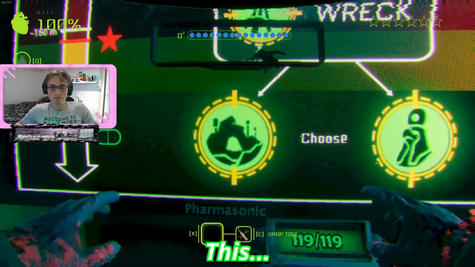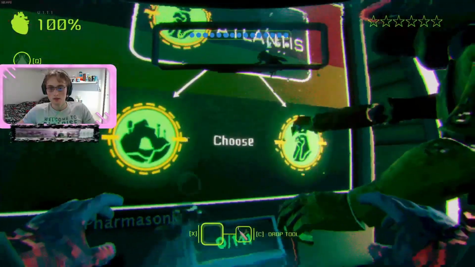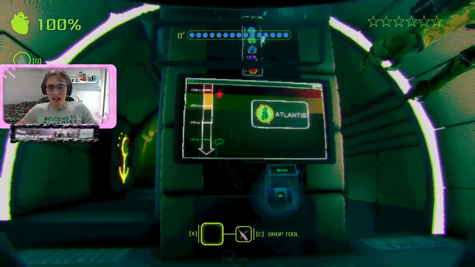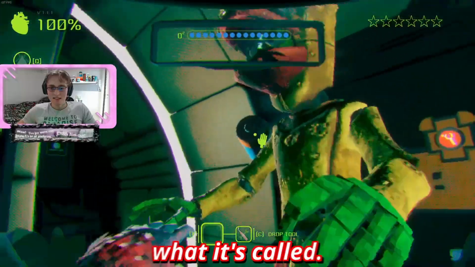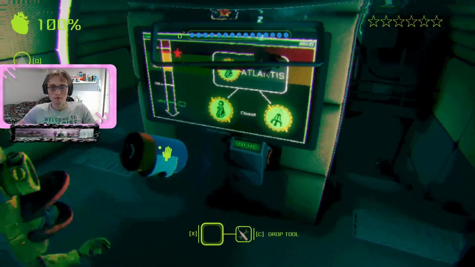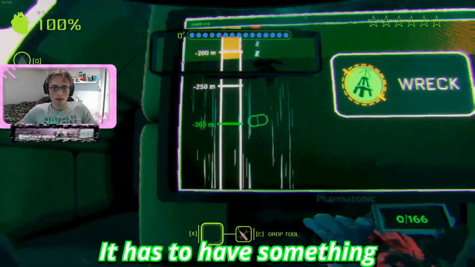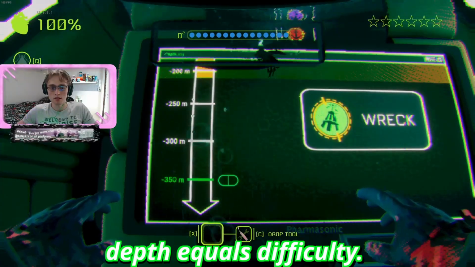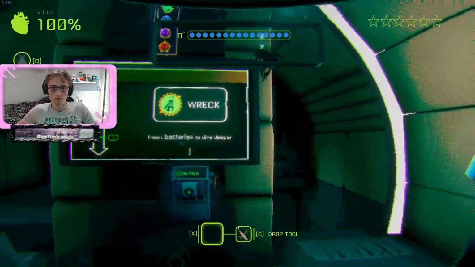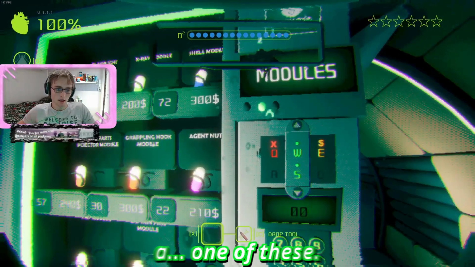Ooh. This, I like the cave one better, I'm not gonna lie. Yeah, what is this thing again? Oh no! Okay, I got... No! Oh. I wanted to see what it's called. Yep. Well, we can keep going. Oh, we can go back. Yeah, it does. Yeah. It has to have something to do with depth equals difficulty. But now we have to get a new difficulty on the next round, right? Yeah. We need to buy one of these.